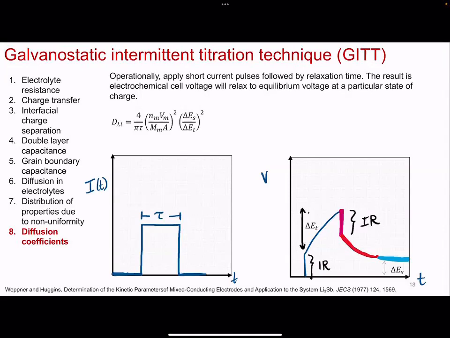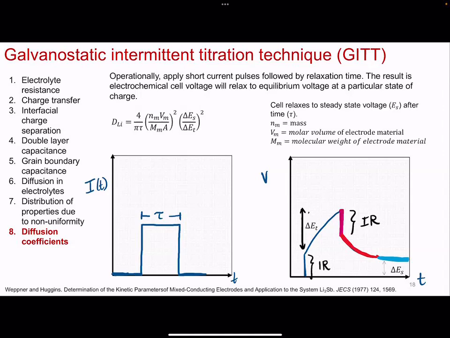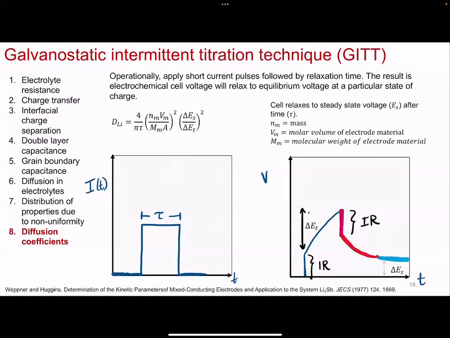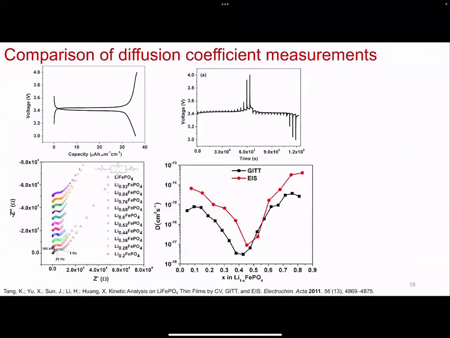So basically you measure the ratio of the voltages and you can extrapolate out the diffusion coefficient. Okay, so that seems simple enough, right? You excite, you apply a pulse, you relax, and you let it wait. And the equilibrium voltage should really track the discharge in your charge curve, very similarly to when you do, let's say, galvanostatic cycling under constant current, okay? Okay, so that's all nice and dandy.